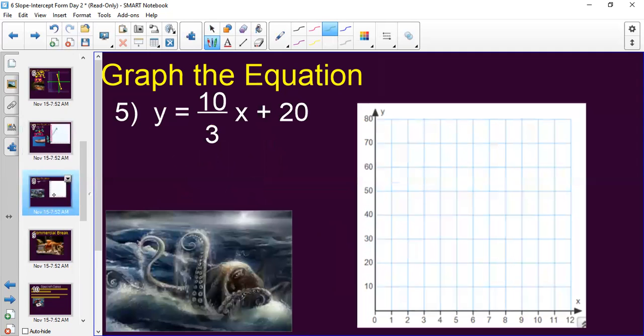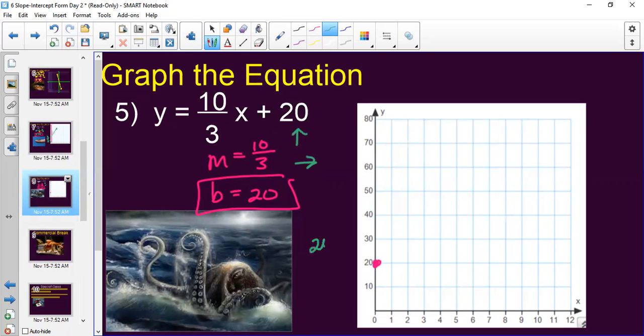Okay, if you want to pause here and try this one on your own, go for it. And this is what your answer should be. Our slope is 10 over 3, and our y-intercept is 20, just like last time. So we're going to start at 20 on our y, which would be right there. And then to get more points, we rise 10 and run to the right 3. So when I rise 10, 20 plus 10 gives me 30, so that's really just one box. And I have to run to the right 3. So 1, 2, 3. So that's up 1, right 3. Up 1, right 3. And we would continue that pattern. And that would be that line.